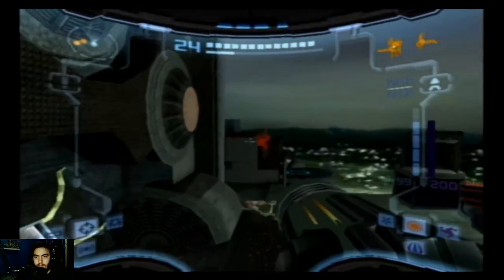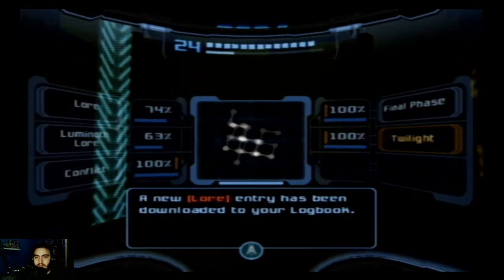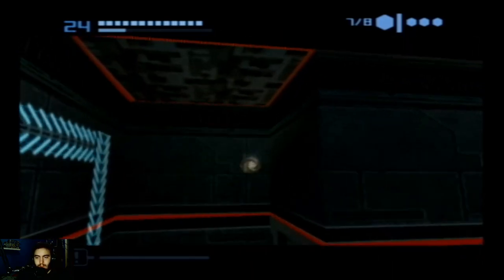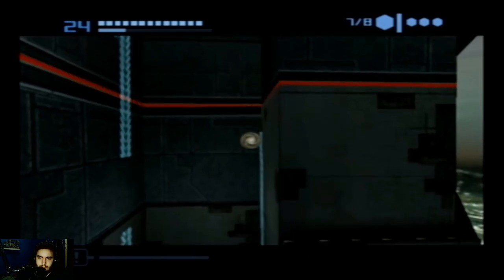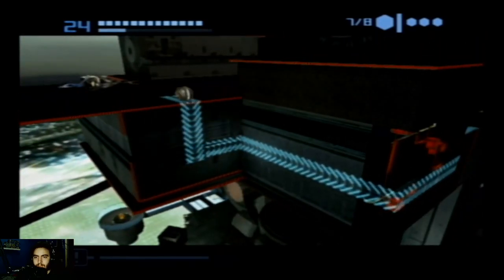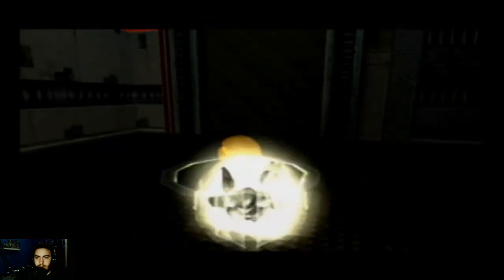Caught it. Got good that time. Ooh, a final conflict lore. Oh, God. That one's physically pointing you to the right. Okay. And Sanctuary Fortress loves itself. It's a spider ball. Luminoth lore 65%, and kinetic orb cannon.